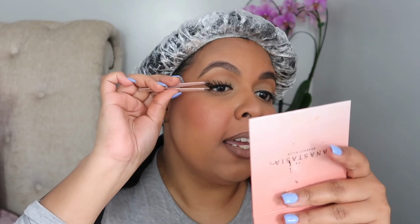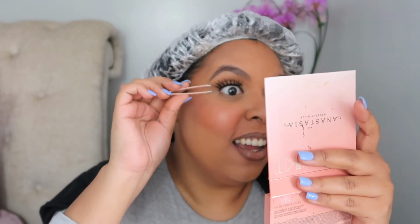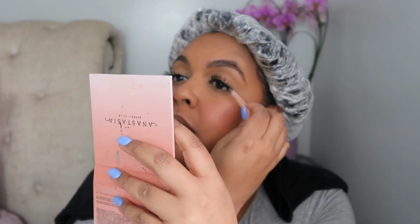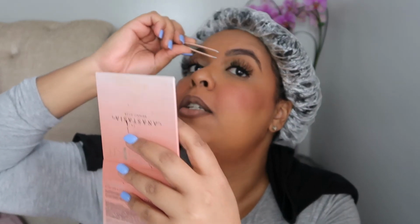I first anchor it in the middle part of my eye, and then I take the end, stamp it on, take the other end, then I pinch my lashes with the false lashes. Boom. That looks good, right? Same thing on this eye. Hit the middle. And I also like to come up from above. Secure the ends. Sometimes when you push your head back too, that helps. Alright, so I'm gonna apply a little bit of mascara.